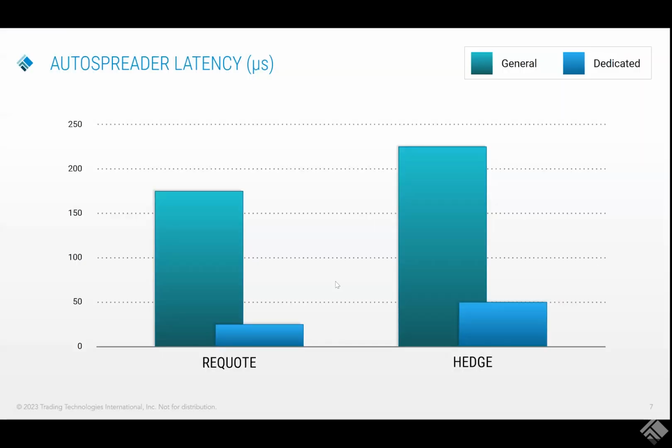All right, next we're going to talk a little bit about, again, we covered this on the last webinar as well, order spreader latency versus general pool servers versus dedicated Prime. In a standard order spreader deployment, you share order spreader and exchange order connector components with other users in TT's co-located data centers. These order spreader services run on industry-leading hardware. But due to the equitable distribution of resources, there is latency encountered due to the general pool sharing of all users that is dependent upon machine load.